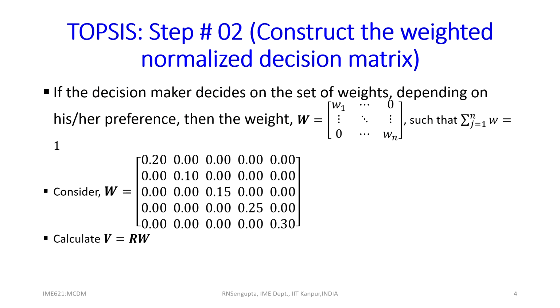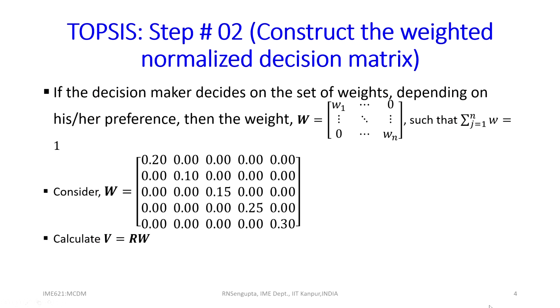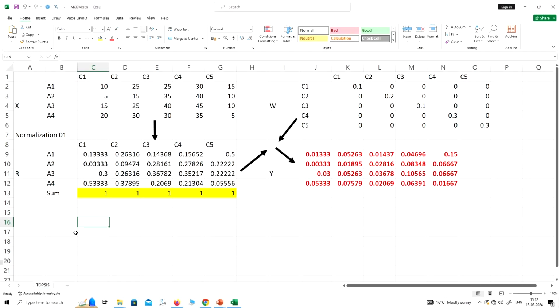Now, if you remember, we did mention that there was one matrix which was mentioned as X, and in that X, if I go to the Excel sheet, the first sheet of the Excel sheet, and this main file has been saved as MCDM. The first sheet which we were discussing was the TOPSIS method. When I mentioned X, and also the weights and R, I will just recapitulate. So, you have 4 alternatives.